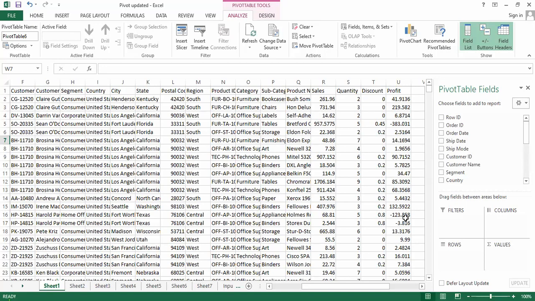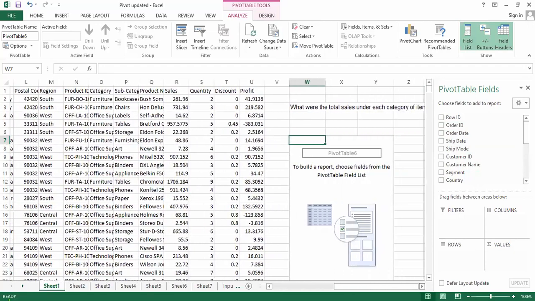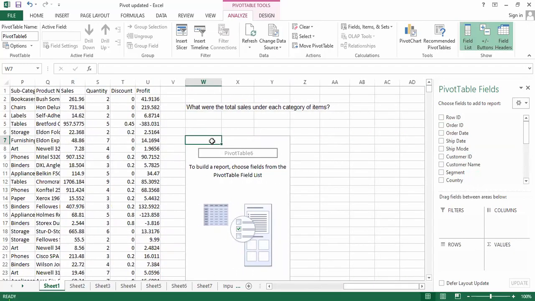So are we good? Yeah, so this is actually called the field list. This part basically itemizes the different fields. These are called fields, and it works with the headers we have in our table. Then down we have the different field areas that we'll be working with: the filters, the columns, the rows, and the values. I'll explain how that works when we start answering some of these examples.